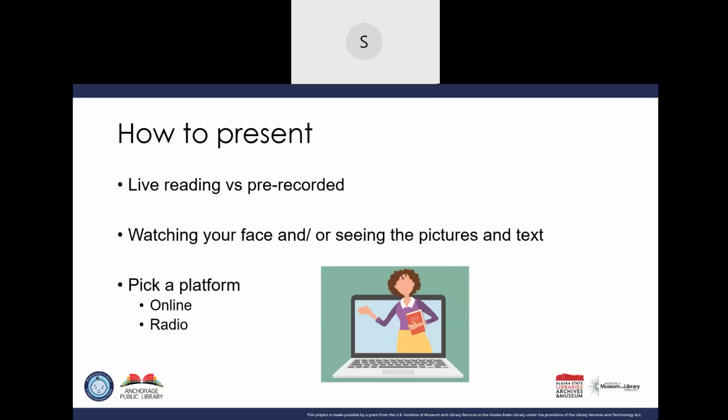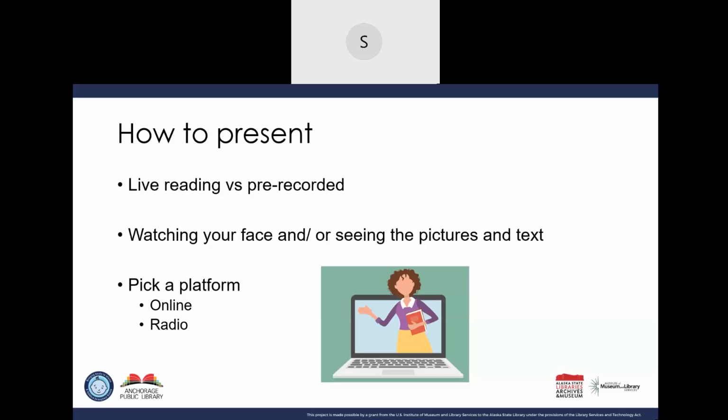And our other presentation practicality is, of course, choosing a platform on which to host your story times. As I mentioned, a lot of libraries are choosing to do theirs on social media these days, such as using Facebook Live or going live on Instagram or putting it as an IGTV. And others are posting them on YouTube as unlisted videos or using web conference software such as Zoom or Microsoft Teams. Still, some others are using radio and foregoing that visual component of Storytime altogether.